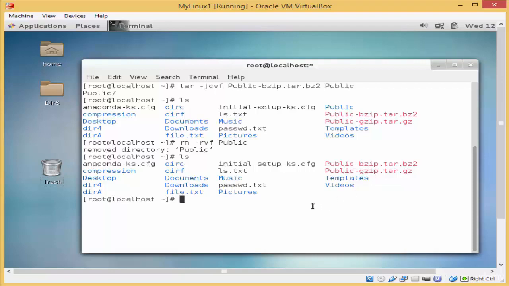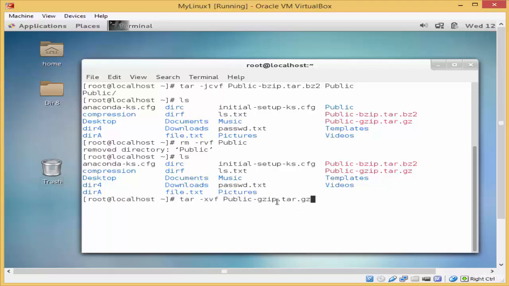So I will type tar -xvf and then type the name of the file .tar.gz, and this option over here, -x, of course, is the extraction option, and tar -xvf, this command is used to extract both types of extension, either if it's gzip or bzip2.